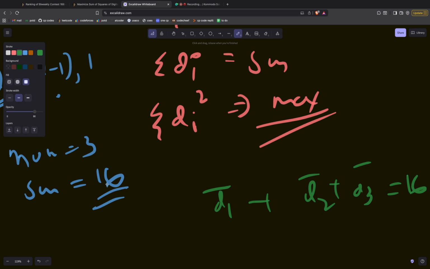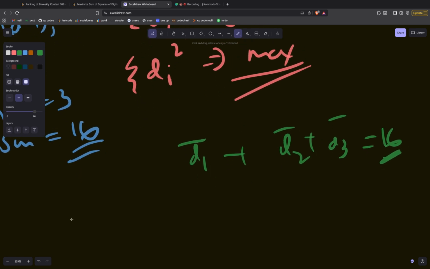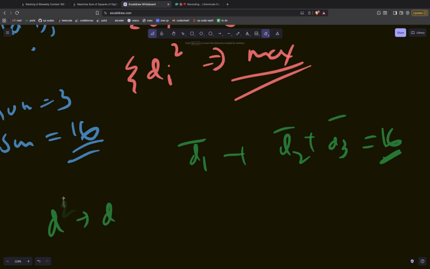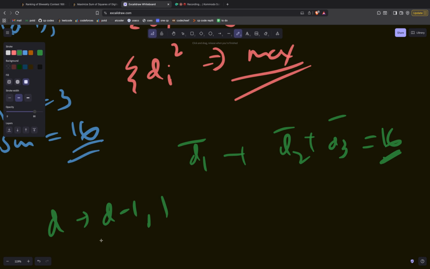so how should you break this down such that the sum is constant and the square is maximized? So I know that d1 plus d2 plus d3 should be 16. The thing that you need to know is that if you break d down into d minus 1 and 1, the sum is still the same.